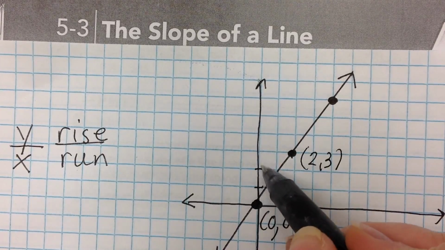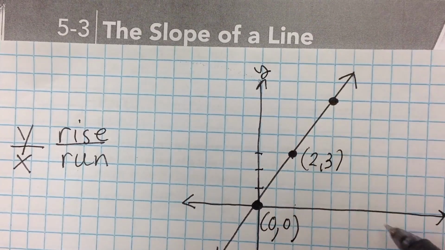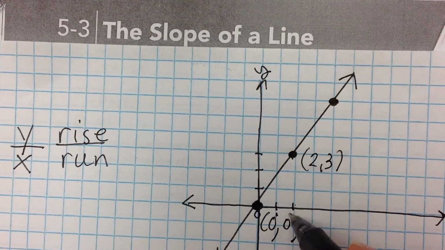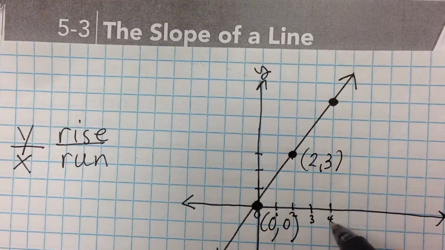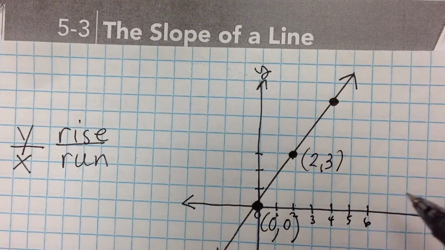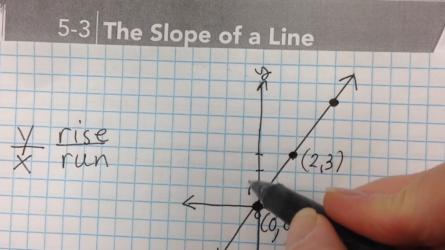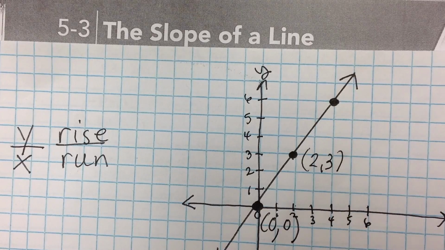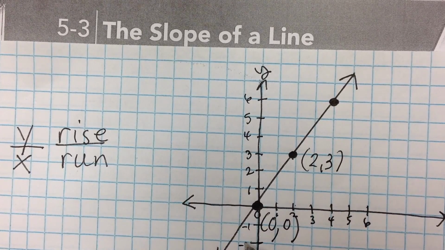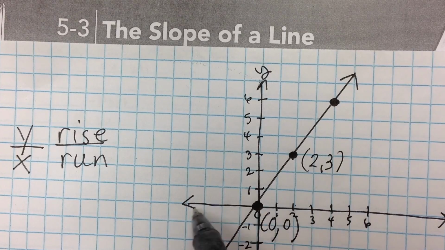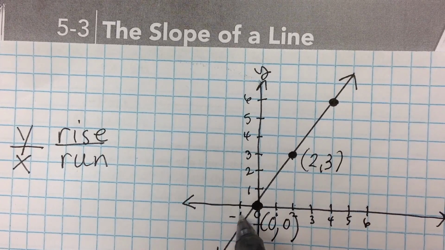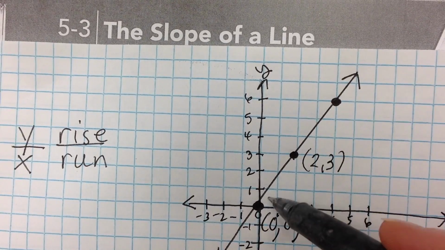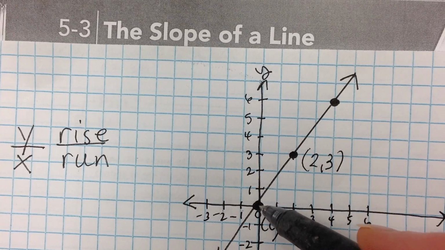Now remember, this is the y-axis. This is your x-axis. This is 0, 1, 2, 3, 4, 5, 6, and so forth on. Going up on the y, you're at positive 1, 2, 3, 4, 5, 6, and so forth on. You have your negatives below 0. You have your negatives on the x-axis to the left of 0: negative 1, negative 2, negative 3.